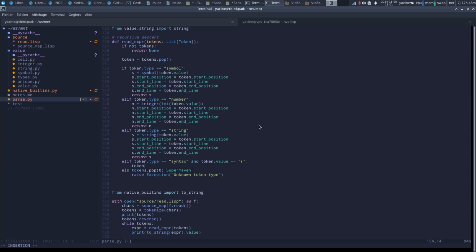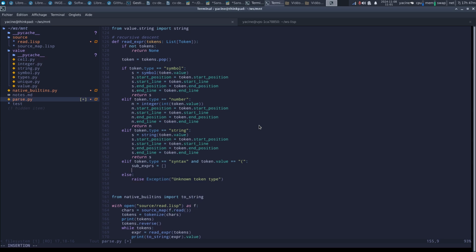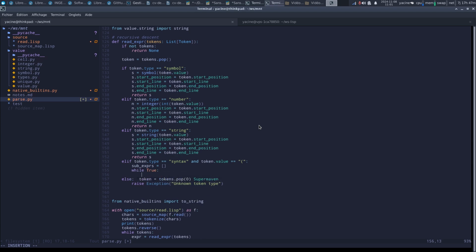So in this case, we need to parse new tokens until we find the end of the list. So I'm going to create a sub-expression list and use a while loop to read new tokens until I can reach a closing parenthesis.